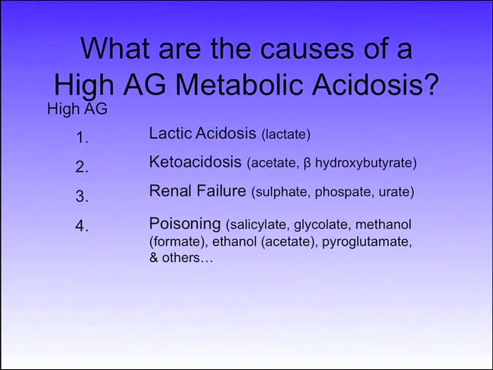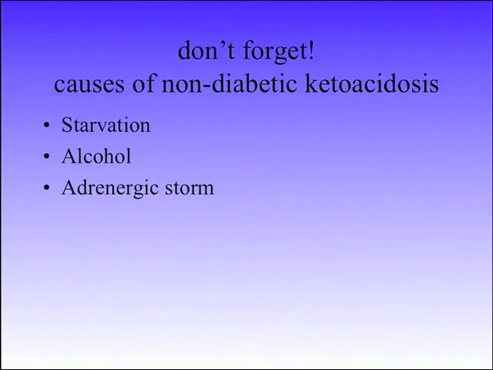Very, very simple. We've seen quite a spate of these, so don't ever forget non-diabetic ketoacidosis. There's no excuse for not looking at this. When you get your blood gas, you can just go down to the little bit that says AG. If it's a really high number, then it's going to be one of those 4 causes. Then you go to lactate. Oh, it's on the gas itself. And then you go to glucose for ketoacidosis.